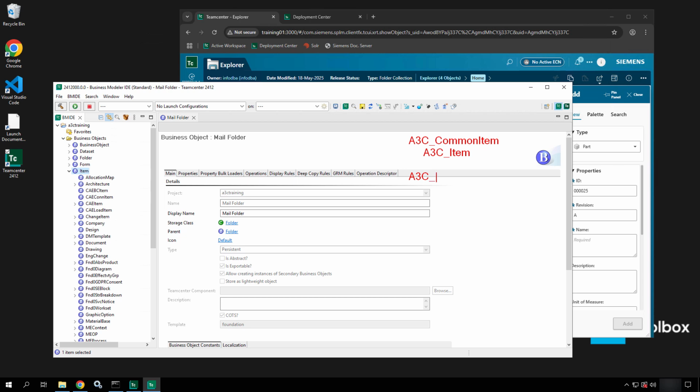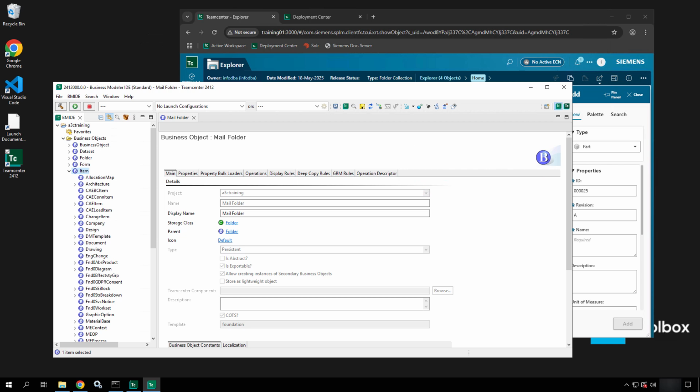So I will also get a common item revision and an A3C item revision. So there are other objects that get created, storage containers, master forms, those types of things. But generally speaking, what we interact with, these are the objects that'll get created when I do this.